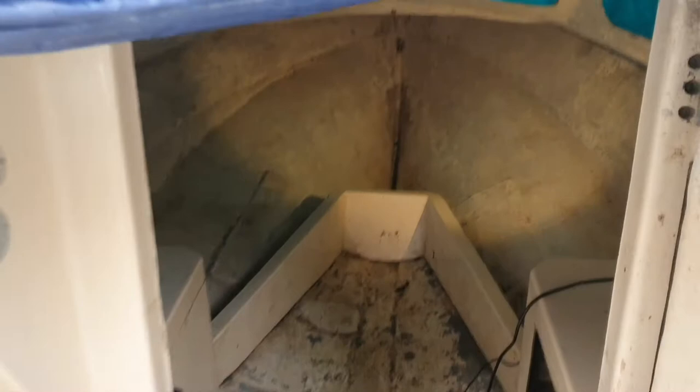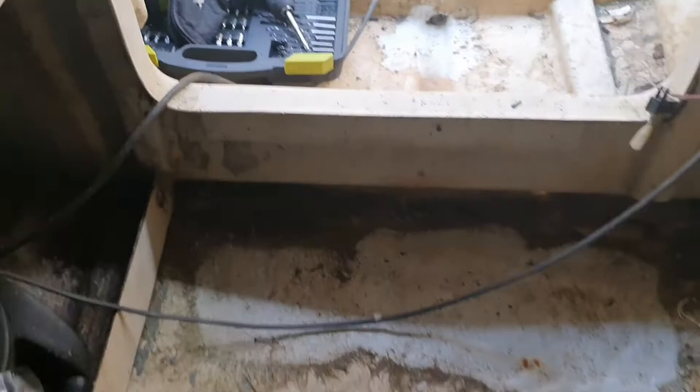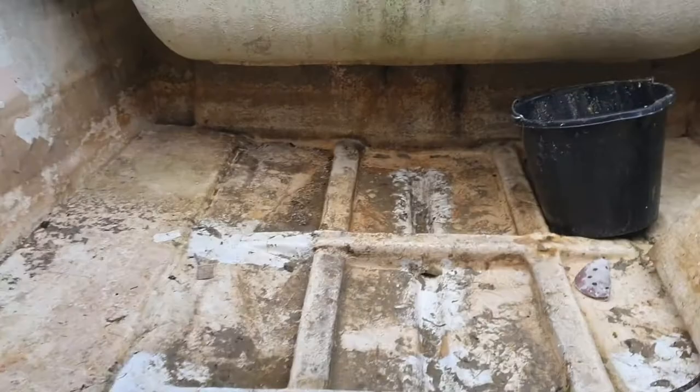So I managed to get the Hoover going again and I've cleaned all the sides out now, so we're all ready with that. I've hoovered this bottom bit, but I just need to give it a clean and a little bit of a sand. The floor needs a sand and a clean, but other than that, this will be done enough for painting in here now. So I will turn my attention to the outside area.